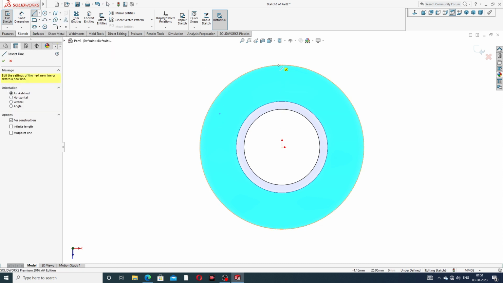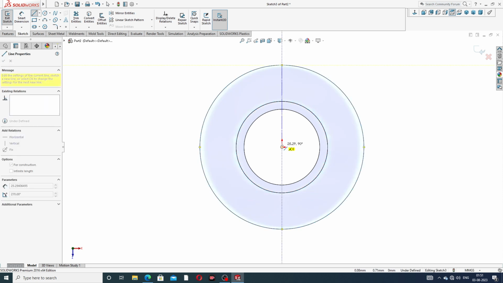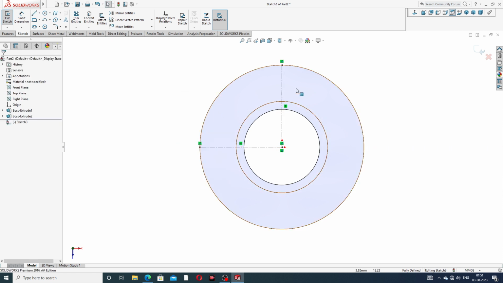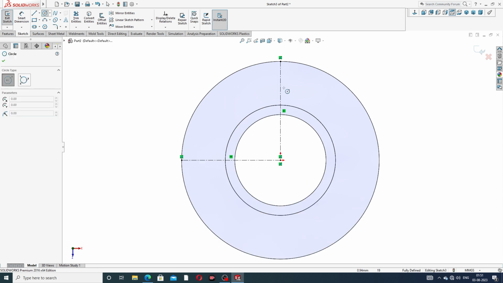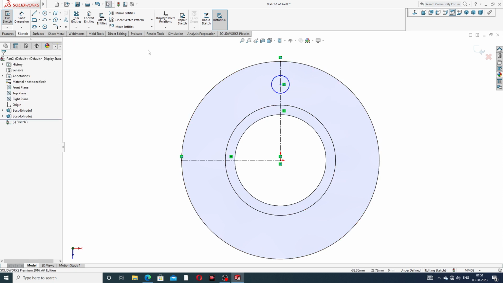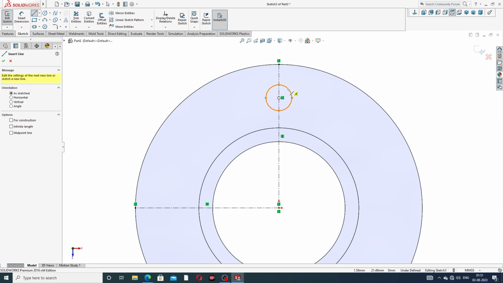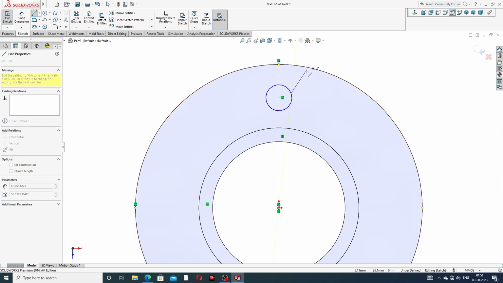The center line uses a midpoint, and okay, this is perfect. This is a horizontal line and this is a vertical line, also correct, and draw a circle. The circle is this, and again click a line to select from this to this.